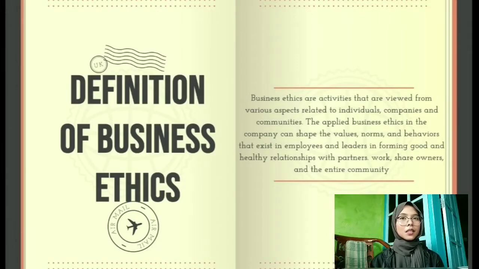Okay, the first, definition of business ethics. Business ethics are activities that are viewed from various aspects related to individuals, companies, and communities. The applicable business ethics in the company can shape the values, norms, and behaviors that exist in employees and leaders in forming good and healthy relationships with work partners, shareholders, and the entire community.